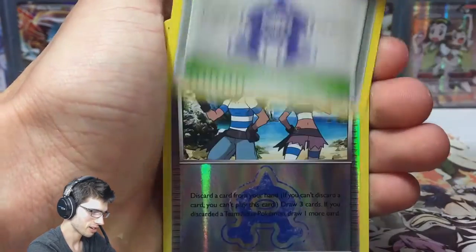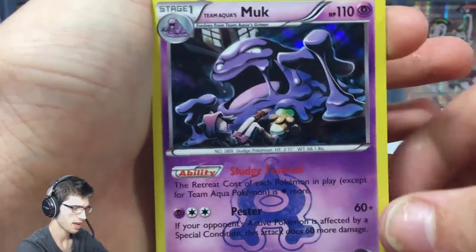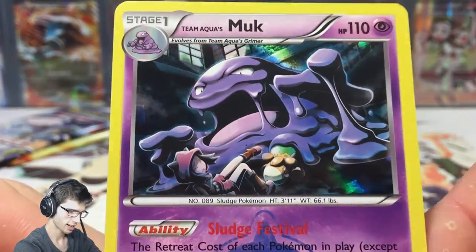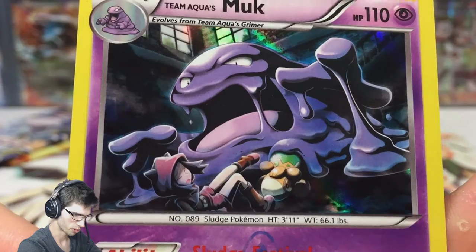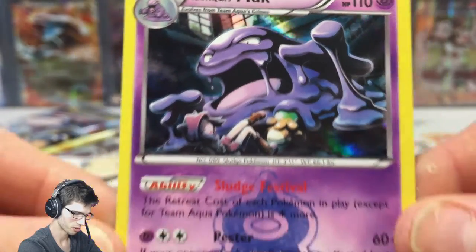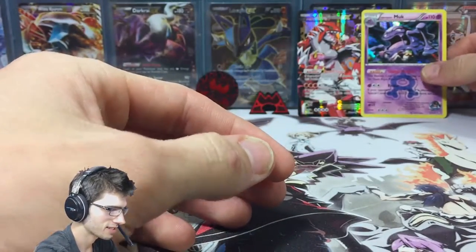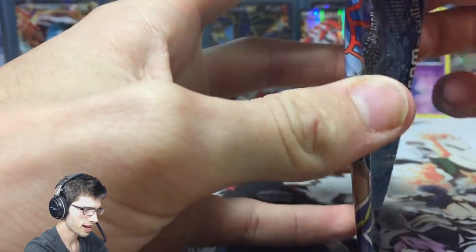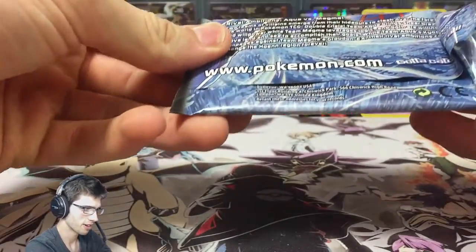But yeah, we got Team Aqua's Secret Base. We got Team Aqua Grunt and Muk. Not bad. Like I've said in every single Double Crisis opening I've done, that artwork is just brutal. It's just absolutely brutal. With Pester. Alrighty, now we got the other Kyogre booster pack. So the first pack we did was Groudon, I'm pretty sure, and we got the Groudon out of that.